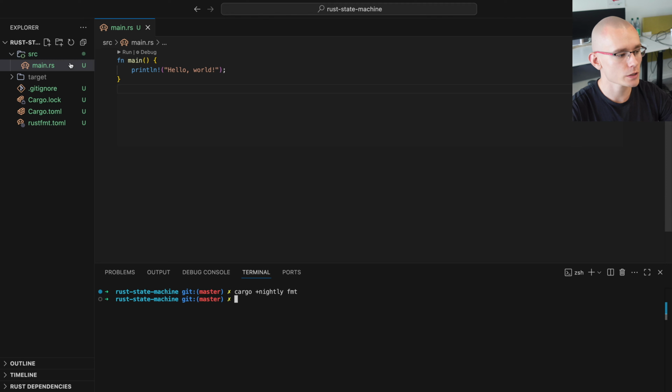Right now we can see there are no changes, but we don't have any code yet. As soon as the project grows and we write code, you should occasionally, and more frequently rather than less, run this cargo nightly fmt command.